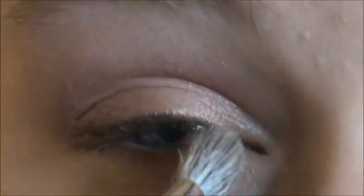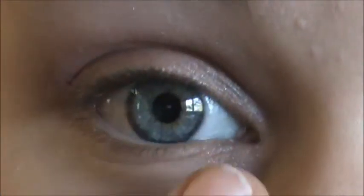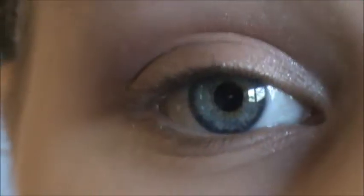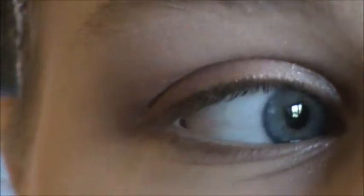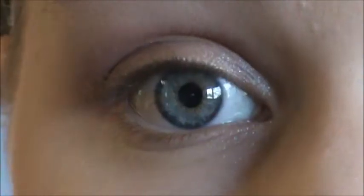For my highlight, I'm going to take the white shimmery color at the top with this Sonia Kashuk brush. And I'm just going to place that right there, blending it down into that color. Take a little bit more and place that right on the inner corner. And this is just going to really help brighten your eyes, especially if you're doing this before school. So when you wake up early, I know no one likes to do that. At least I'm pretty sure. I don't know anyone who likes to wake up early, but this will help you look a lot more awake and it'll make your eyes look brighter and wider and, you know, all that fun stuff.